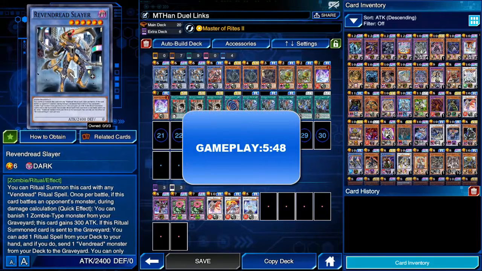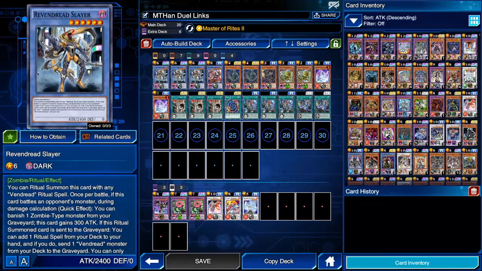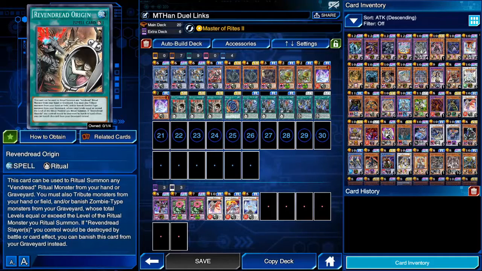Revenants Slayer is our main card. Once per battle, if Revenants Slayer battles with your opponent's monster, you can banish one zombie type monster from your graveyard. Slayer gains 300 attack. You can Ritual Summon it with Revenants Evolution or Revenants Origin.